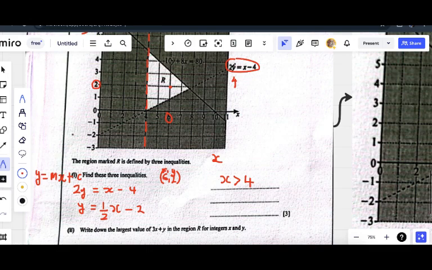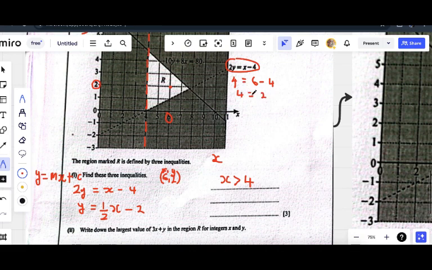2 times this 2, I get 4, equal to, I want to see what it will become. My x value is 6. If you trace it down, it's 6. So here you say 6 minus 4, right? 6 minus 4, you get 2. So you see 4. Is 4 not greater than 2? On the right, you get 2. On the left, you get 4. 4 is greater than 2.